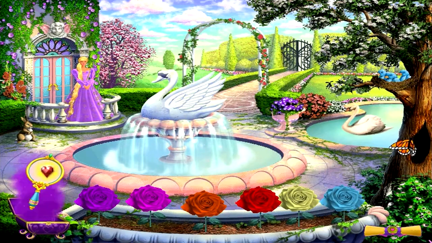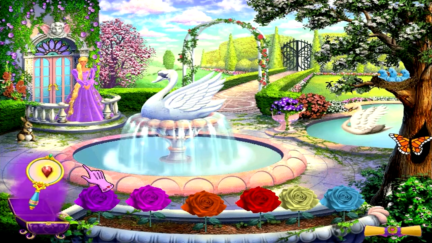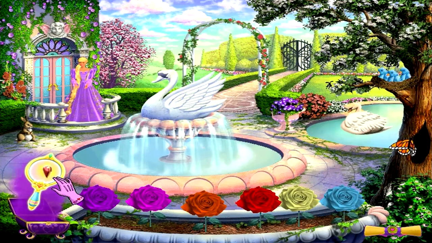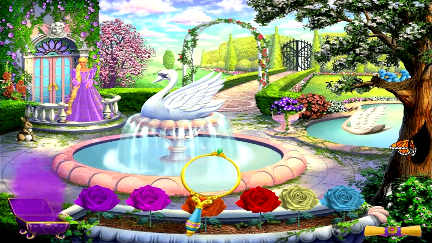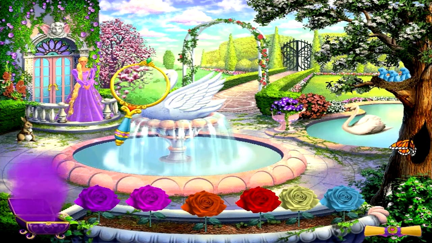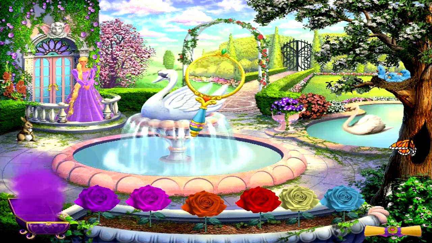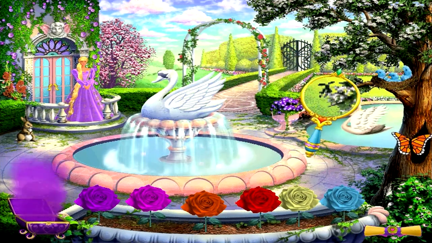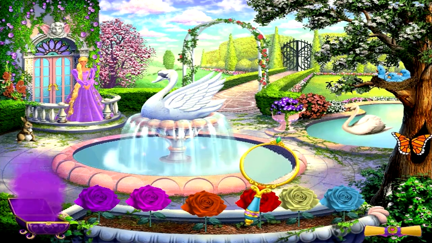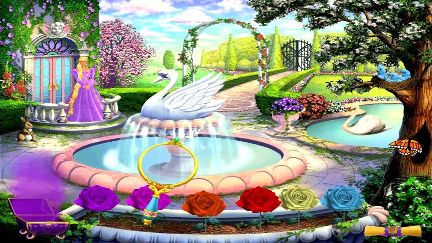You did it! You broke Gothel's spell over the royal garden. You've made my garden such a wonderful place. Thank you. Now we can search for the gem. This is the gem we're searching for. Try searching another part of the garden.